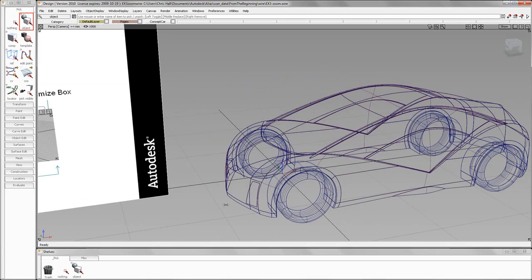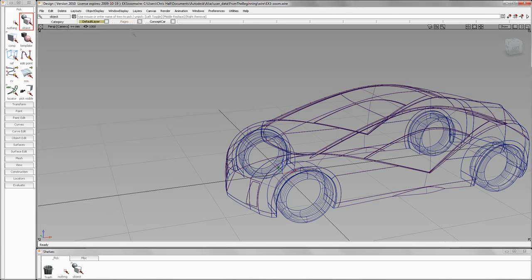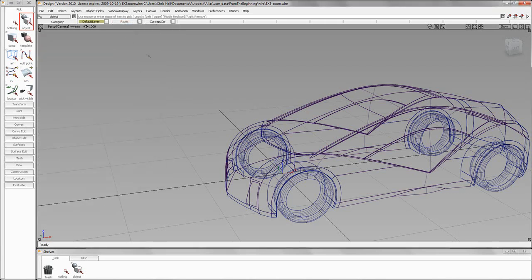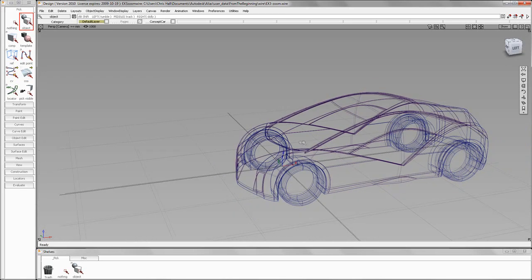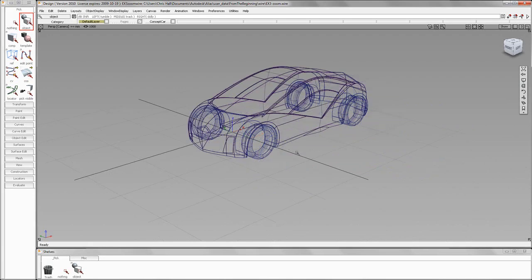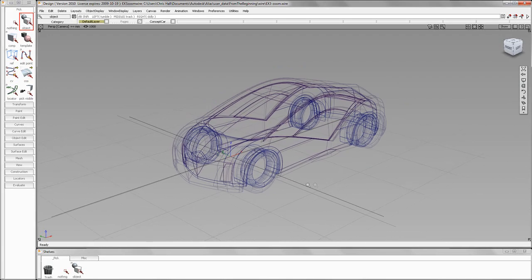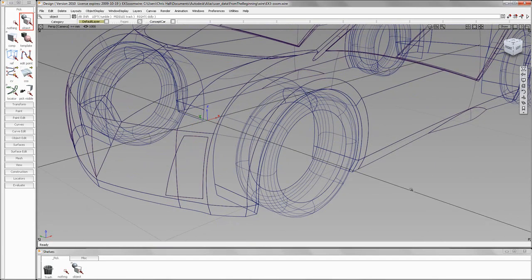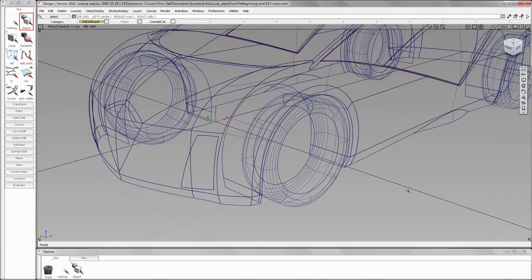Alright? Now, if the pages are getting in the way, right mouse button and just go visible. Now, you can also use a left mouse button to do it. I will admit I'm old school and I do a right mouse button with that, but you can also use a left mouse button to easily turn that on and off. Alright, I'm using my right mouse button to zoom out, and I'm just rotating around the screen. So zoom up on a part of the car that you want to focus on.